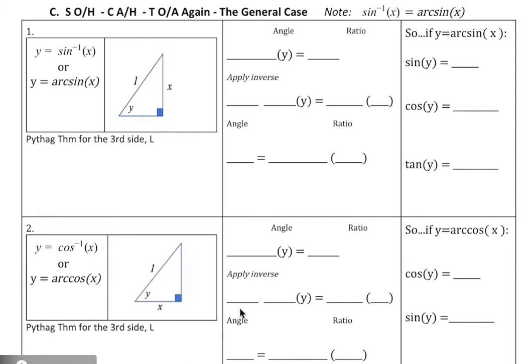We're going to do another screencast on SOHCAHTOA, but what we're going to do is develop some relationships for the definitions of sine inverse and cos inverse. The way we're going to do that is go through and do some work with some triangles. So instead of working with specific ratios of 0.5 over 1 or 1 over 1, we're going to work with just x in general. So let's go through this process.